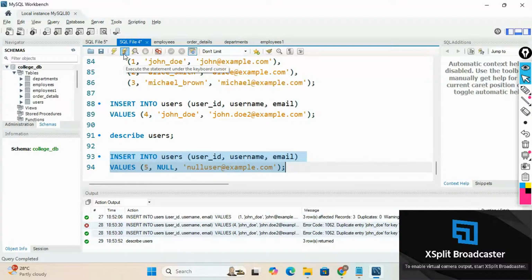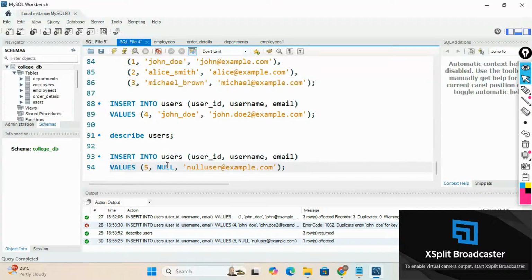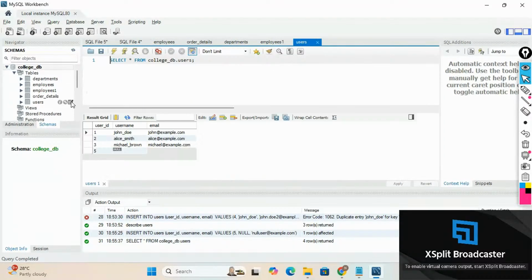When I try to execute, it is not throwing any kind of error. Let me also look at the data for better understanding. See, user ID, no username, and there is a user email as well. We have the mail, we have the ID, but no name.